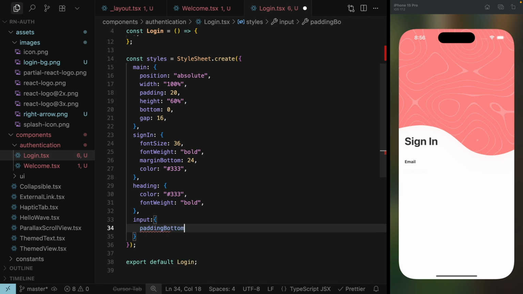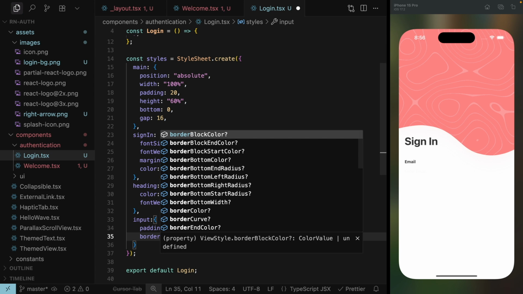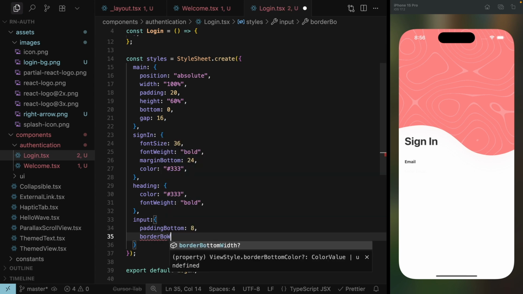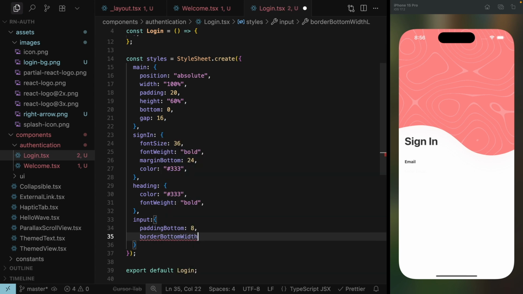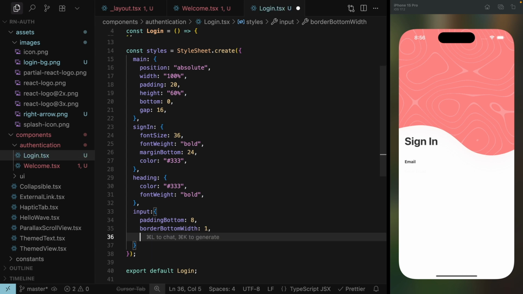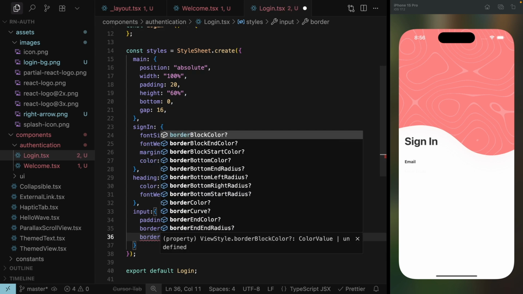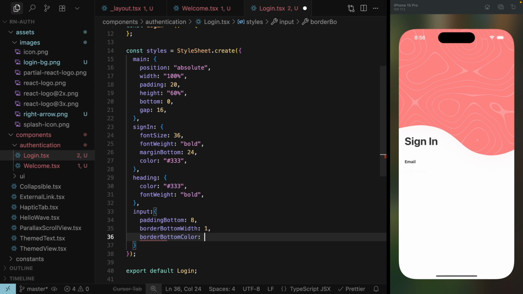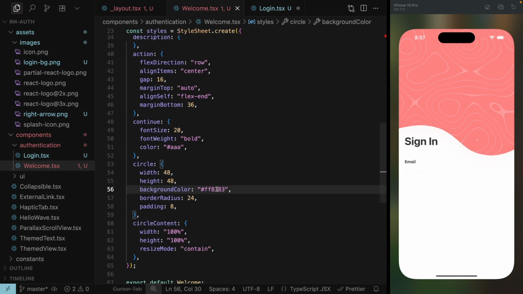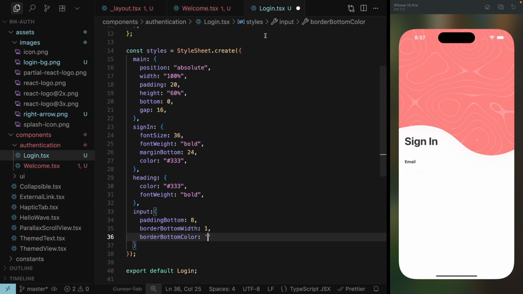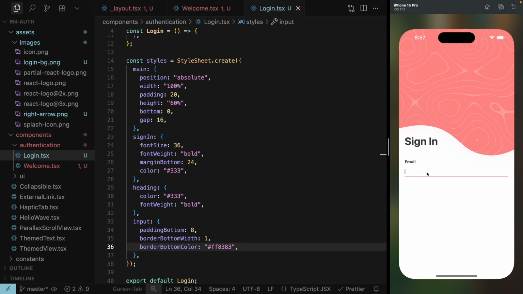First one is padding bottom, which is 8, border bottom width should be 1, and border bottom color should be pink. For pink we can use the color from here, FF8383, and this is how our input text is going to look.